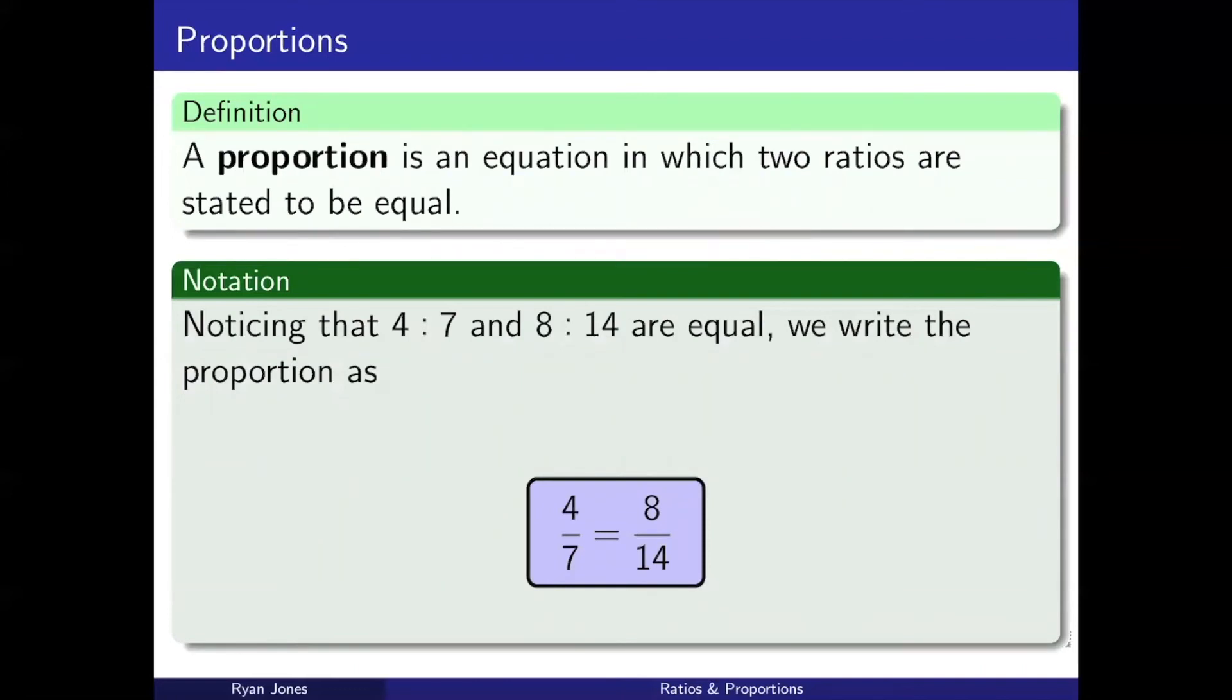So proportions will deal with ratios. They're going to have ratios in them and a proportion is an equation that we're going to actually solve. And when you set it up, it's just that equation where you have two ratios and you're telling me that they're equal. So first things first, let's go ahead and look at like eight to 14. So the ratio of eight to 14, you could simplify that. You could take this eight over 14 and you could simplify that down to four over seven. I'm saying, these are equal. And obviously with the fraction format of writing this, it's pretty obvious. We've dealt with fractions before, and we know that eight over 14 can be simplified to four over seven. So writing it as an equal sign, that should be pretty clear. But this is exactly what a proportion is.